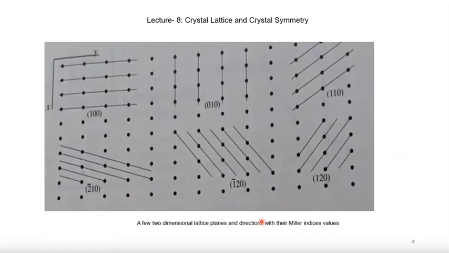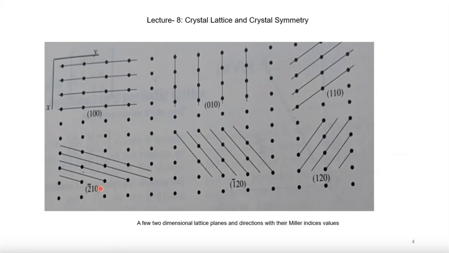So I go to the next slide. Here you see this is y, this is x, and we are showing this plane. These parallel planes are all 1, 0, 0. Similarly, this parallel plane is 0, 1, 0. Here these parallel planes are 1, 1, 0, and these parallel planes are bar 1, 2, 0. That means there is a cut in the negative direction of h, with h equal to 1. Here, there are 2 cuts in the negative direction of h, and therefore we call it 2 bar 2, 1, 0.